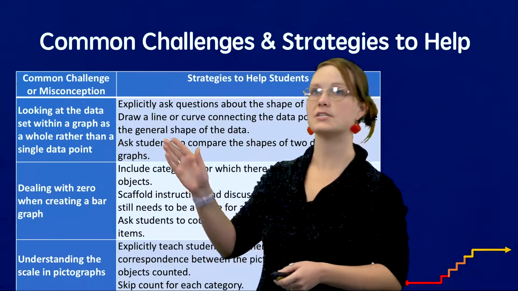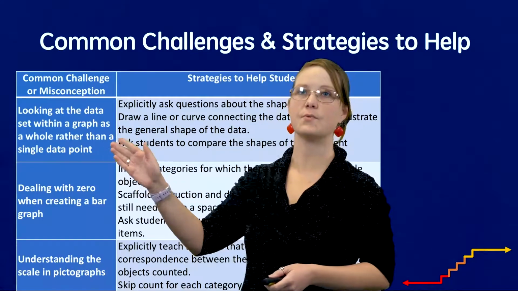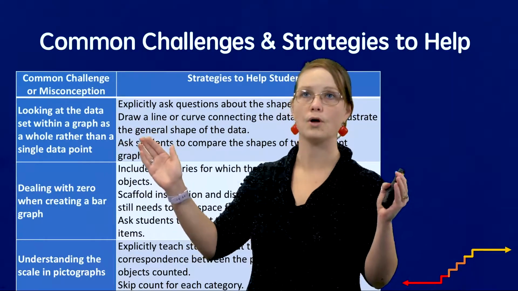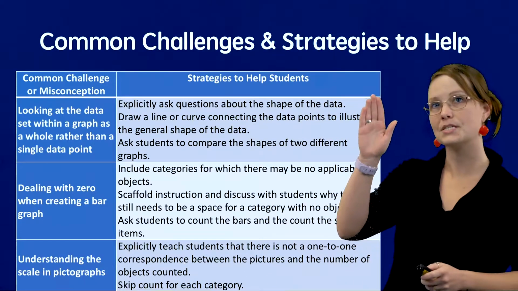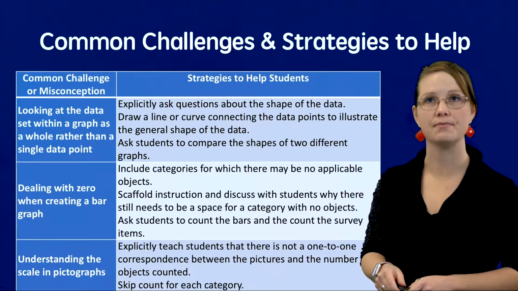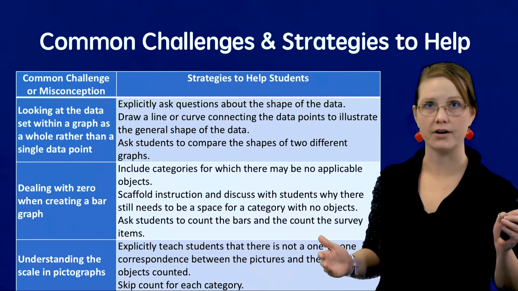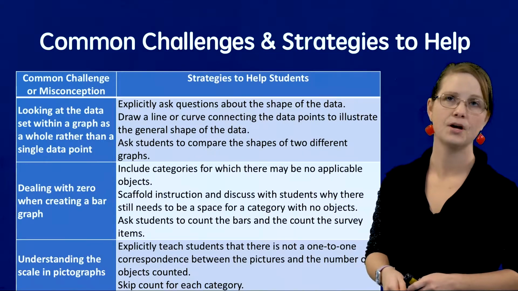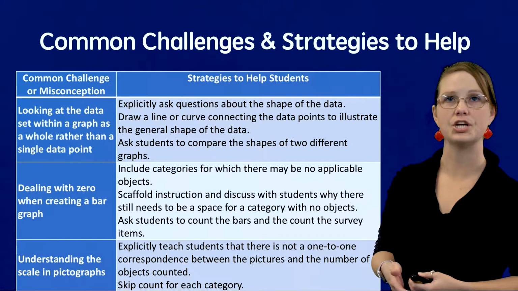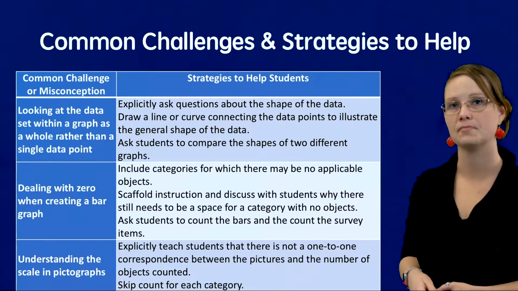What if a student struggles with looking at the data set within a graph as a whole rather than a single data point? Well, we need to explicitly ask questions about the shape of the data. We can draw a line or curve connecting the data points to illustrate the general shape of the data. We can also ask students to compare the shapes of 2 different graphs.